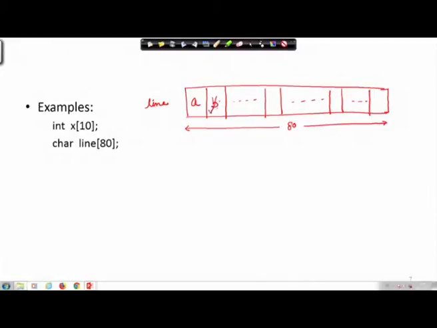I denote space as a blank like this, then maybe x is a character, then there is a blank, blank is also a valid character, then C, then D, all those things can be there. Ultimately say P is the last character. Altogether 80 spaces for characters I keep in my variable line. And what is the type of the variable? The type of the variable is an array of character, all right.